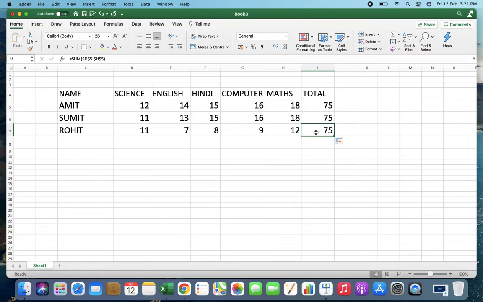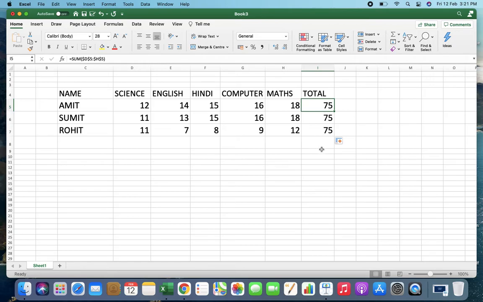So this is called absolute reference. At times it is needed, not for this case, but sometimes we have to fix the value of a particular cell even if we are copying the formula, and I need to use absolute reference. So these are two references.